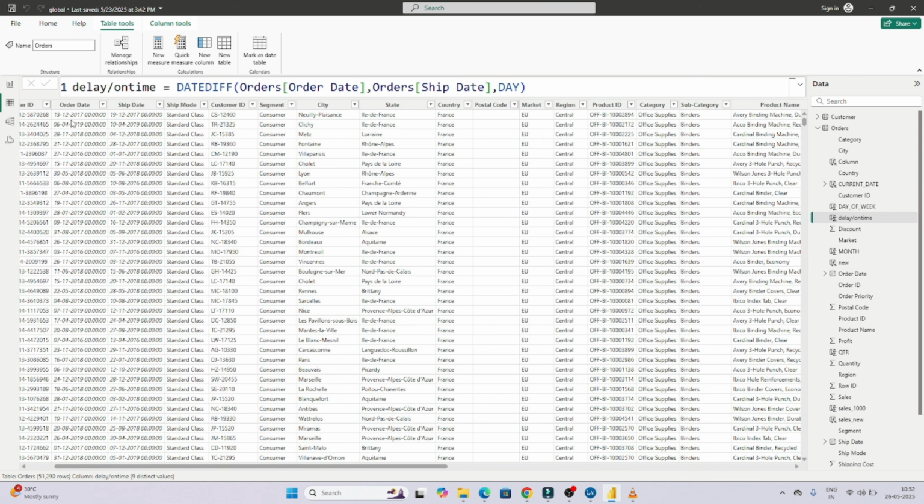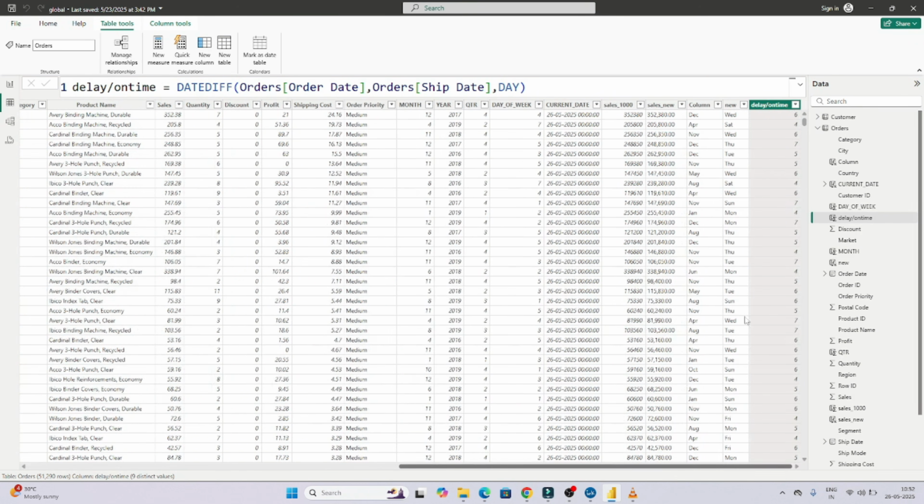So you can see the order date was 13 and the ship date 19. What is the day difference? That is 6 days. So based on this, we are calculating how much time it is taking to deliver. Now, as of now, we have all these columns showing how much time it is taking to deliver, but we have to calculate whether it is delayed or not. So if it is taking more than 3 days, then it is delayed. If it is taking less than 4 days, then it is on time. So how can we create that?